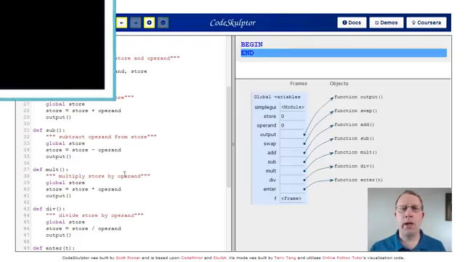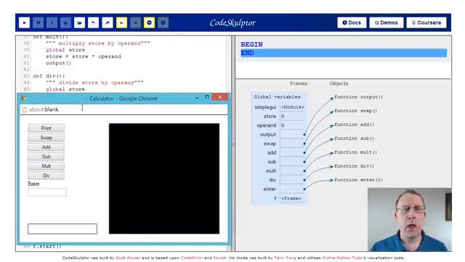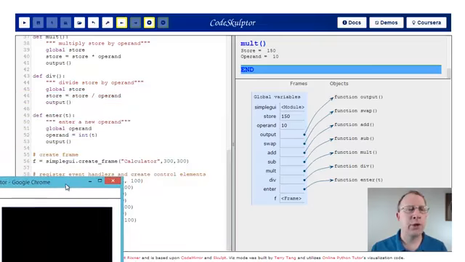In particular, what's happened is that it's gone through, defined everything, and started my frame, which is right here. It's initialized my calculator, which I can now start using. Okay, so what I'll do here, I'll do some simple calculations. I'll enter in 5. It shows up here that I've entered in 5. I will add that to the store, so the store has 5. I'll add it again and again, so I now have 15. I'll enter in another number and multiply, so I now have 150 in my store. Okay, so I've done a few interesting calculations.